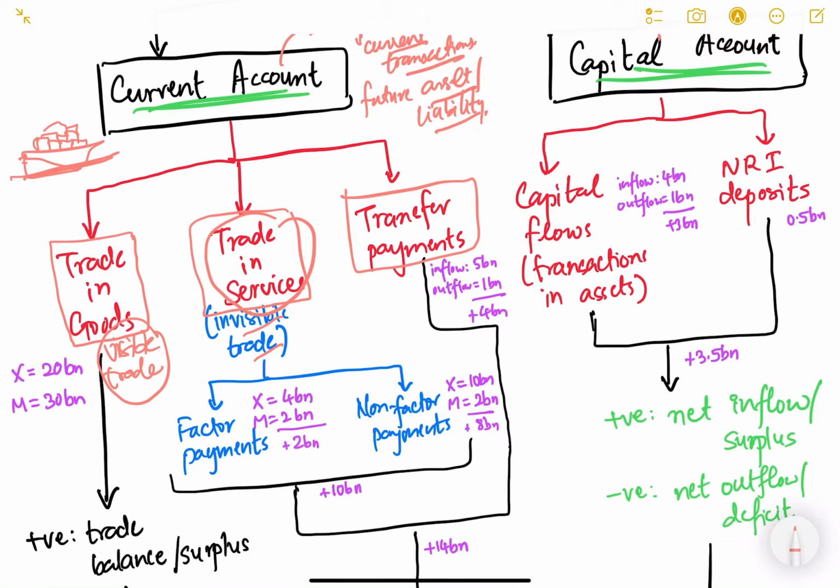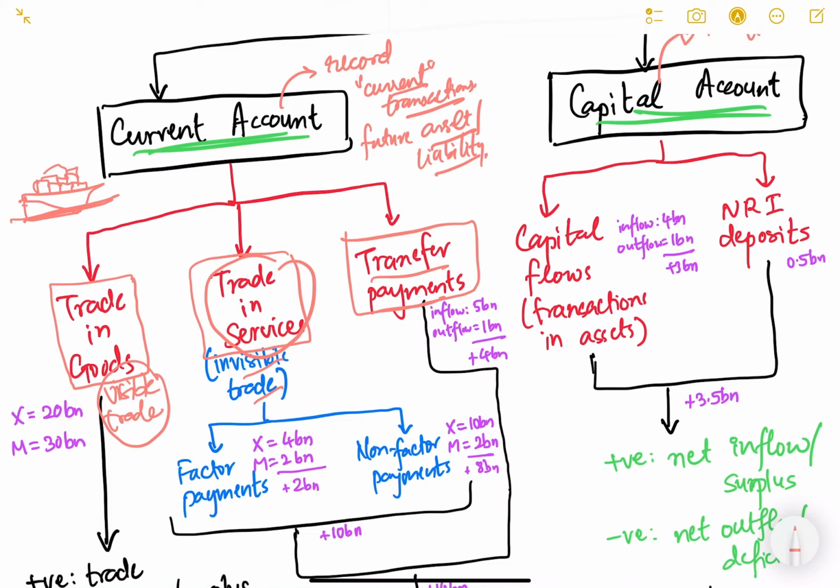For example, somebody is giving aid. For example, America is giving aid to India to fight some cyclonic situation. There is a cyclone and a lot of disaster has come, and America is providing some aid, so it is a transfer payment. Aids are transfer payments.